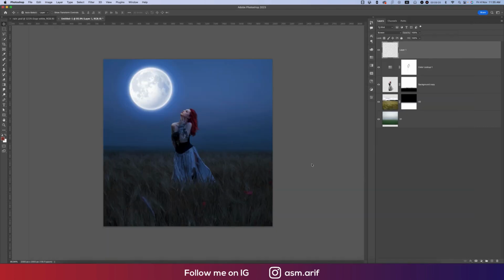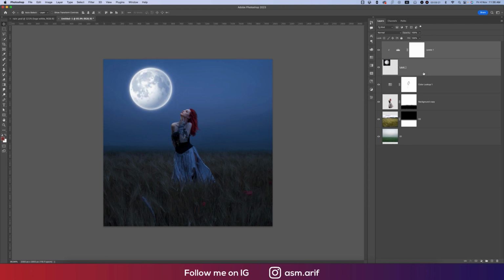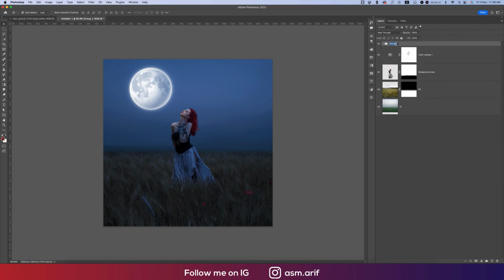Okay, that's good. Or you can blend it out by using the levels over there, so masking the levels, and you can make the levels like this. Yeah, that's fine. So making it group moon, and making the group that is the girl. Okay, making the group that is the BG, that means the background.